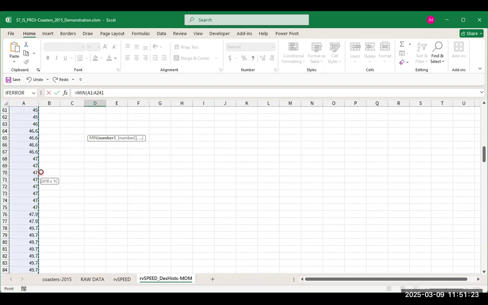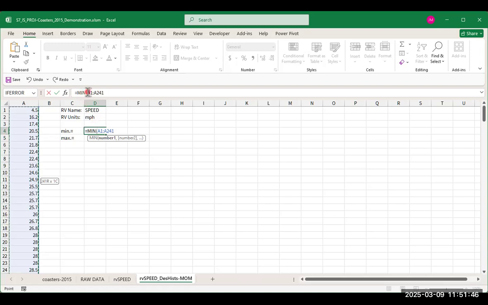And now that all of these datums are selected, how it shows that in our function is it says A1, which was the first. It has A241, which was the last. And then to show we want all the values in between, it puts a colon.